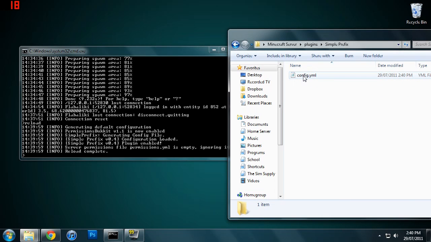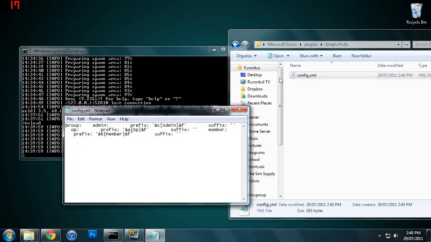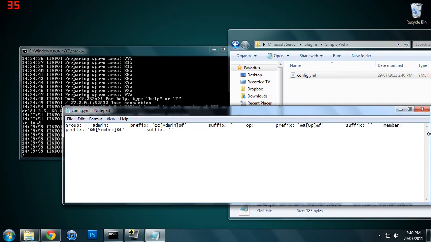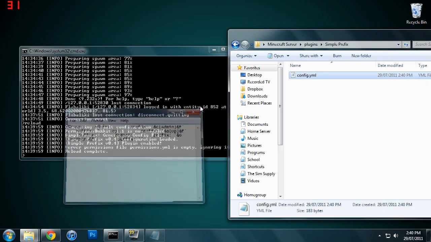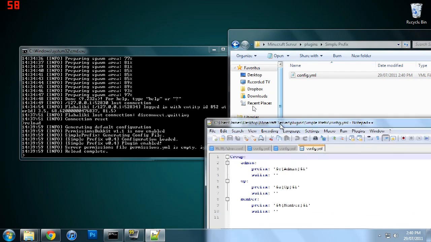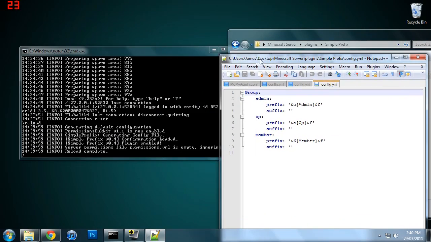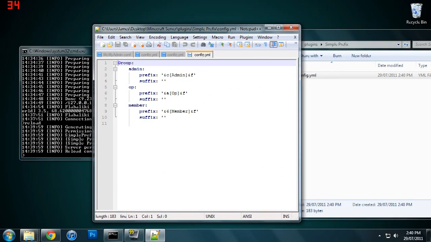We've got our config.yml file here, which is where we add our prefixes, basically. If you open it with Notepad, you generally end up with something like this, which is not a good idea. I'd recommend Notepad++, on Windows that is. I don't know about other operating systems, but anyways, this is what it should look like. And if you don't know what a YML file is, basically it's a certain way of arranging a text document.